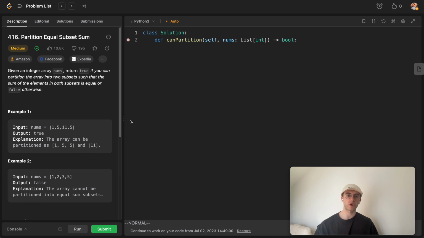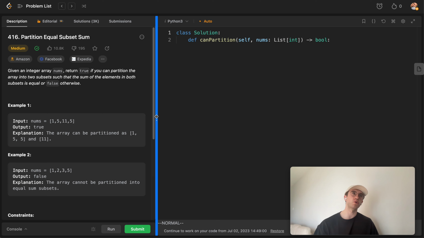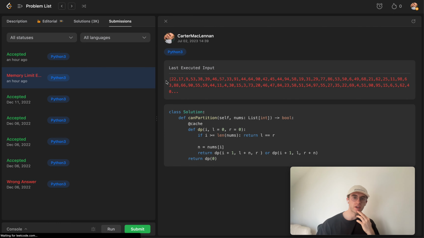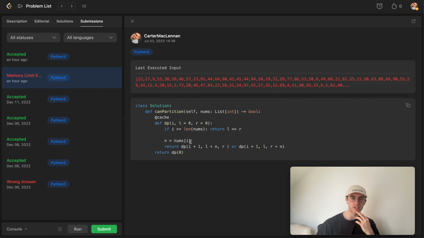Now you might try it, and the approach that I outlined there will get a memory limit exceeded. You can see here these are the two different possible paths, and we just want to see if either of these paths returns true, then we propagate that answer up. In this recursive relationship, we're just keeping track of a pointer that we're moving across, and then the left sum and the right sum.